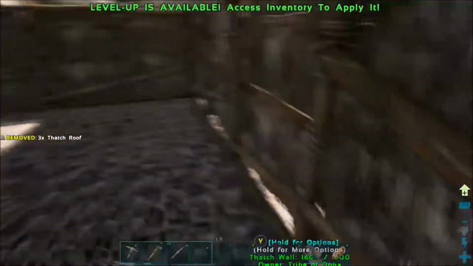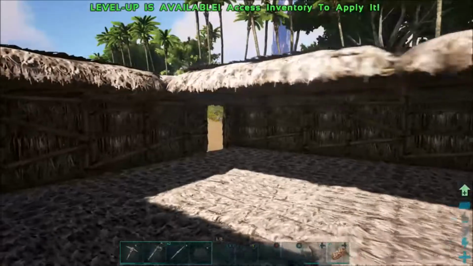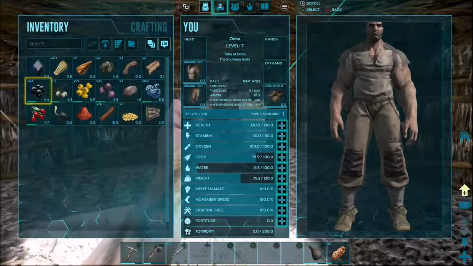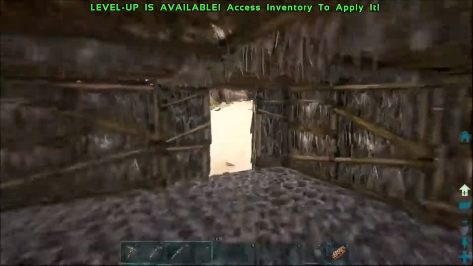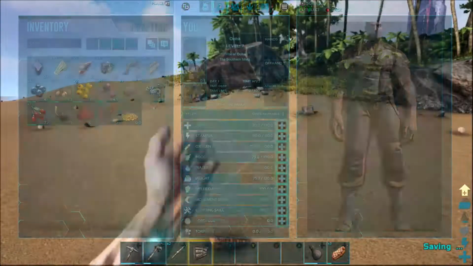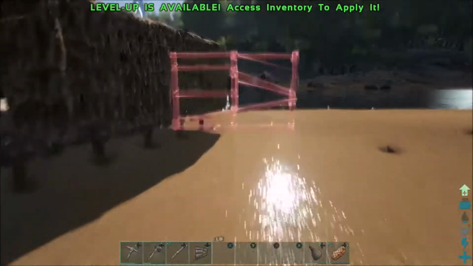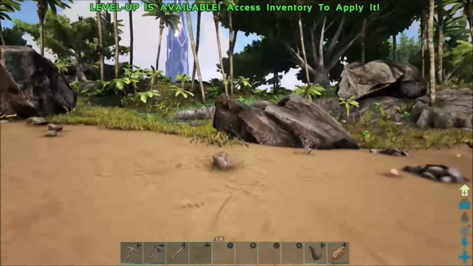And we just need about, I think we just need 2 more roof. And then we have an extra basketball. And what do we need? There's more fiber. So while we're at it, we'll just place this thing. More stuff.